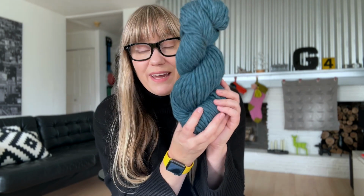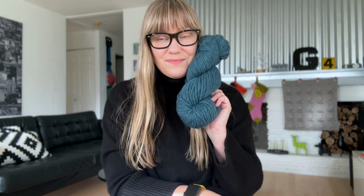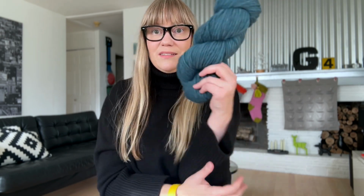So this is called Loon Lake. It uses 4 skeins of this if you want to make the big scarf. And it's knit on US 17 needles, so it goes very fast, and it makes a fantastic gift if you're looking for something quick to make for yourself or someone else. The awesome photos I just showed you were taken by Gale Zucker, who's one of my knitting friends, and they do a lot of awesome photography.